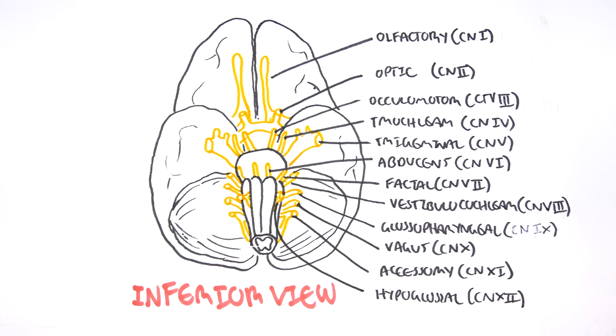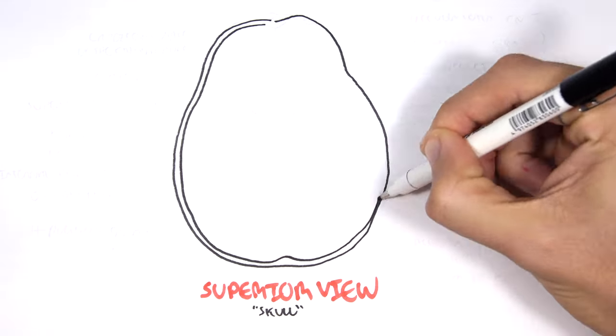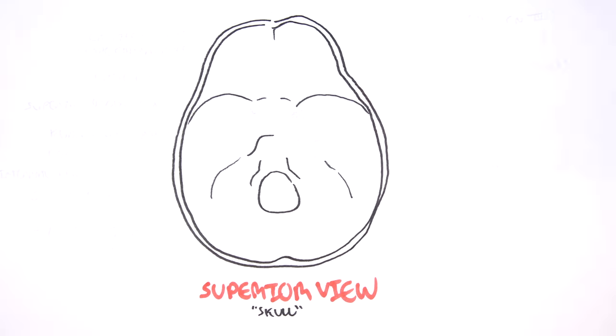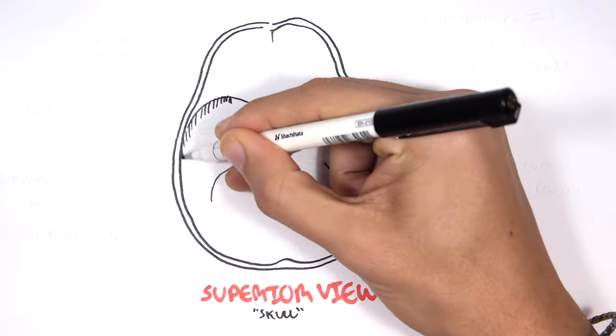If you want to know the function of these cranial nerves, I have an overview video on the functions of the cranial nerves and I'll provide a link to that. Now let us look at where these cranial nerves exit through the skull. To do that we have to look at the base of the skull. This is a superior view of our skull and we're looking at it from essentially the top, looking down, and we've cut it across so we're looking inside the skull, the base.